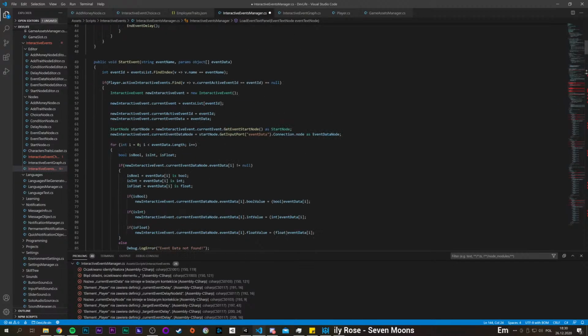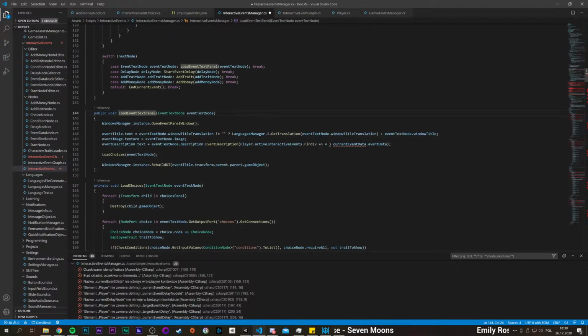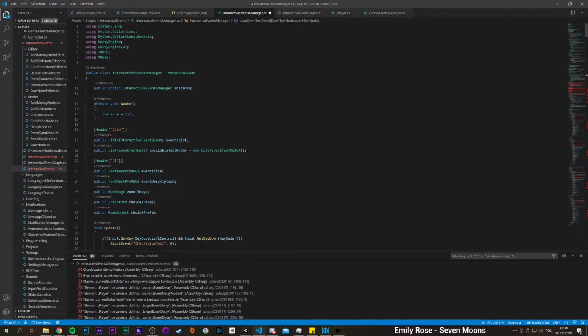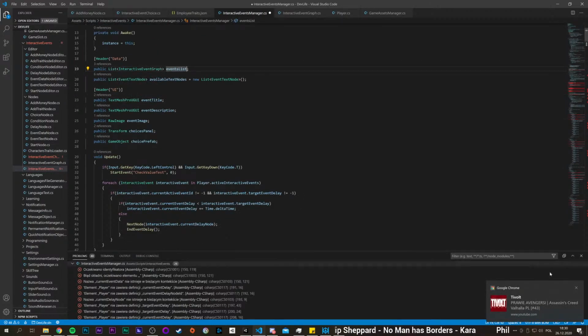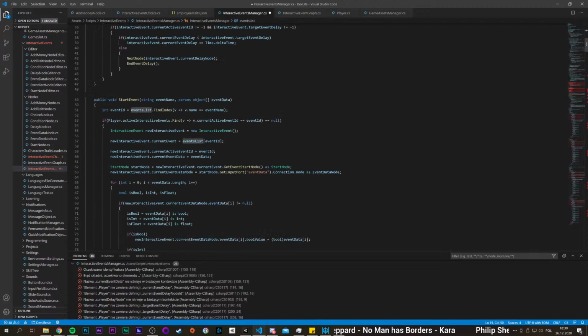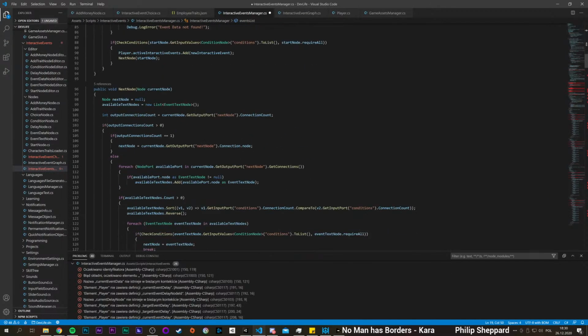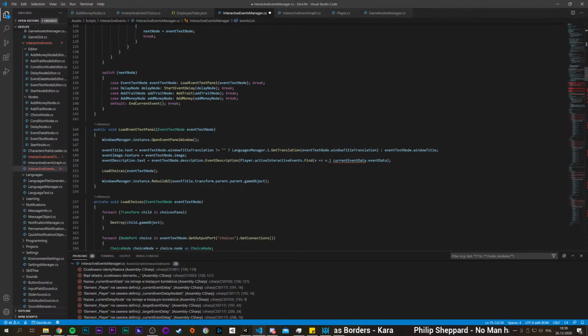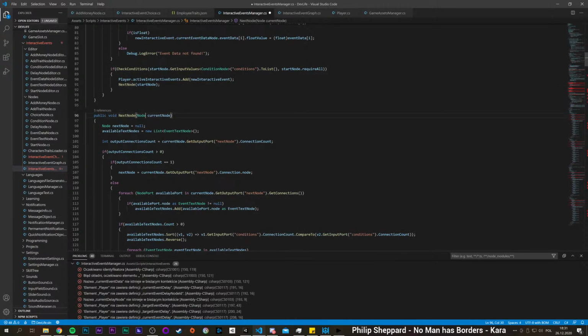Because we need to find it there. But this ID is the ID from here, so it's not assigned to the... So I really need to... no. This is called here. This is called here.